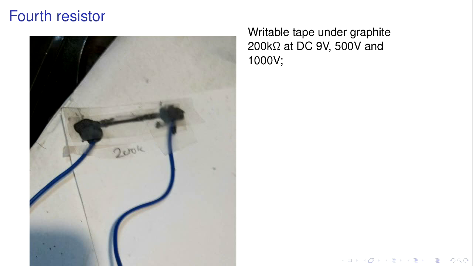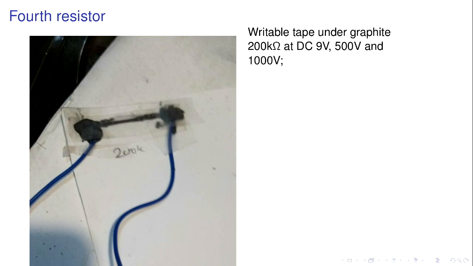And this one, after I'd put it on there and put another layer on top afterwards, it didn't change resistance when I checked it with the Mega. Success. And there's a 200K resistor, which was enough to check with the Mega, and it worked. And I did some other ones as well, and they're all nice. So up here afterwards, if you want to come and have a look, there's some with tape and some not on tape.